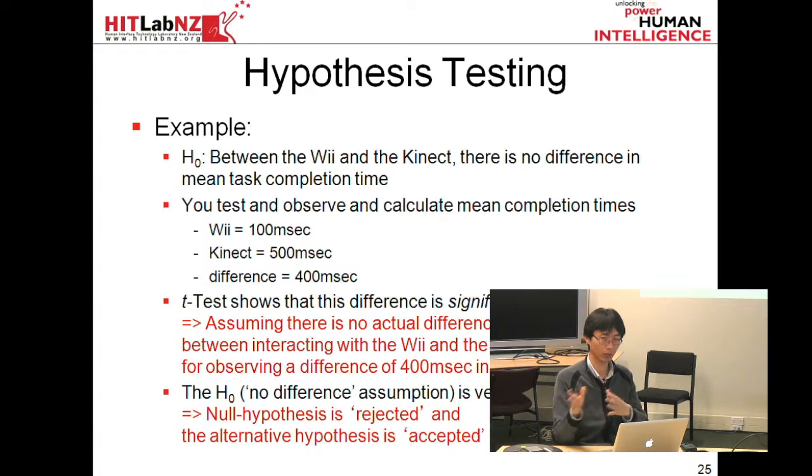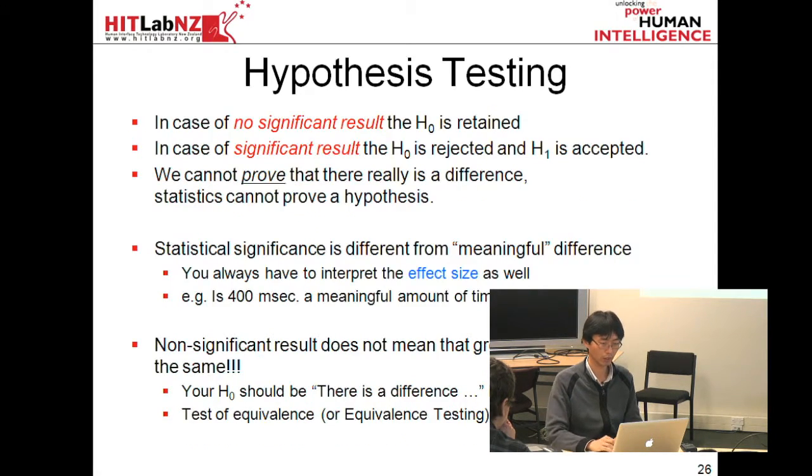So if it was those kind of application, this difference could be meaningful. But if it was about gaming, then maybe 400 milliseconds of difference, even though it's statistically significant, could be nothing or not that meaningful. So again, together with the significance level, which is probability of showing that there is a significant difference between the two conditions, you will still have to consider the amount of difference between the two conditions and see if that's a meaningful difference or not, depending on the application.